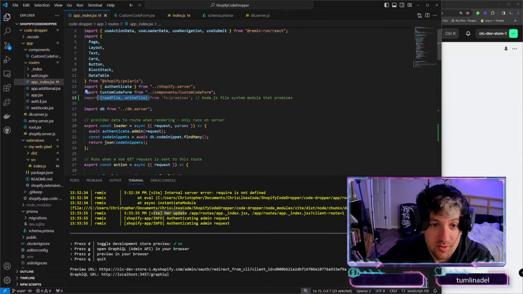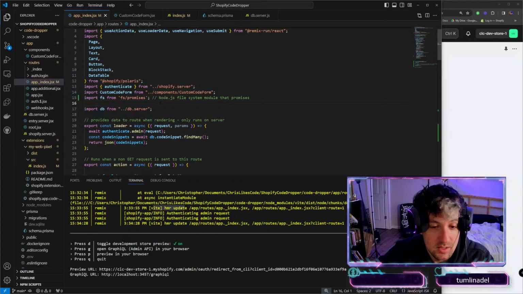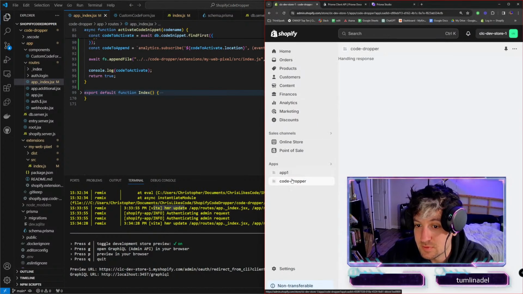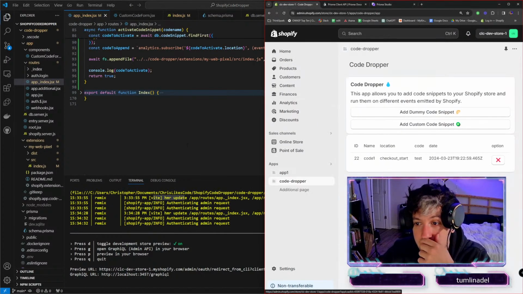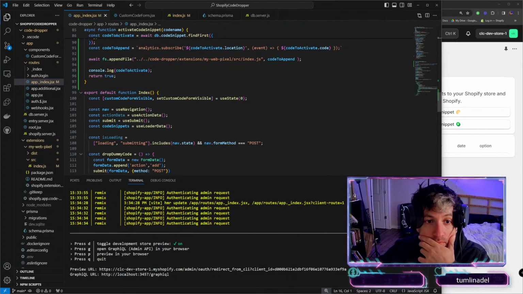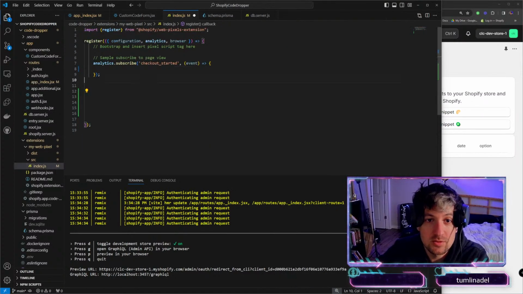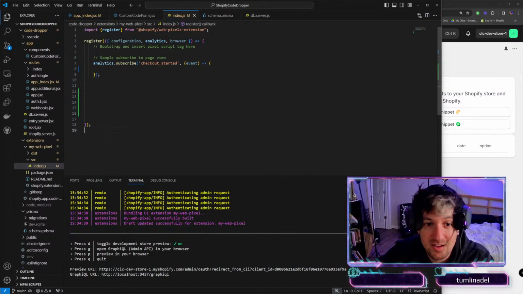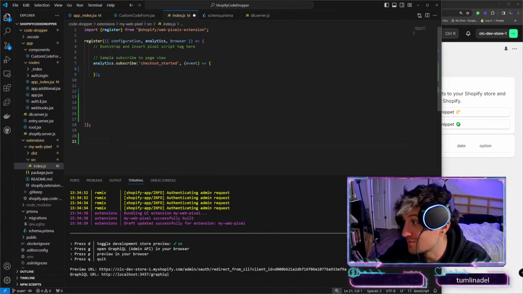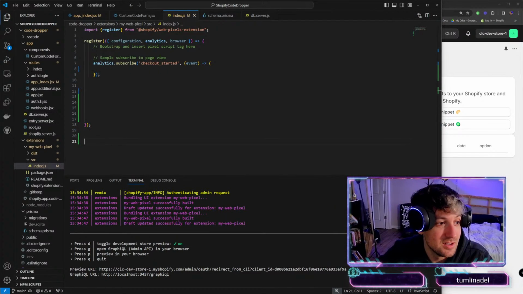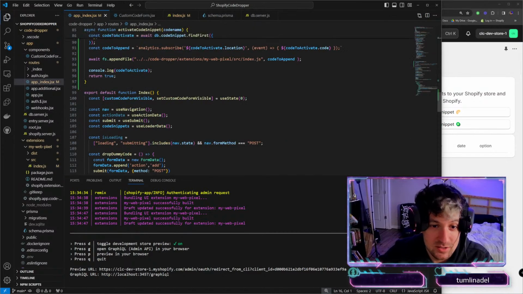But we can just import fs also from fs promises, and that might be fine. Ooh, does it like that? That might work. All right, hold on. All right, so all interesting things aside, it's gonna append it down here though, I bet. It's gonna put it below these brackets. It's gonna put it all the way down here, which is not gonna be good for us. Yeah, let's try anyways.